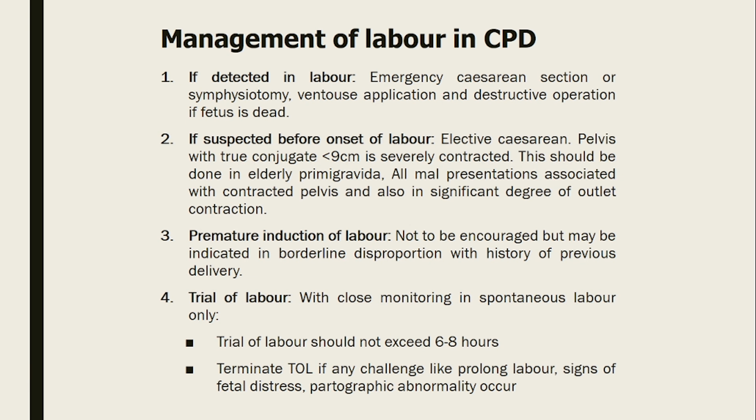Occasionally, symphysiotomy can be done if the head is actually very down, you can see the head, but there is no progress in the baby coming out. You can make an incision into the pubic symphysis to enlarge the pelvis and deliver the baby. Thirdly, you can use a ventouse application and see if you can use the ventouse to deliver the fetus.